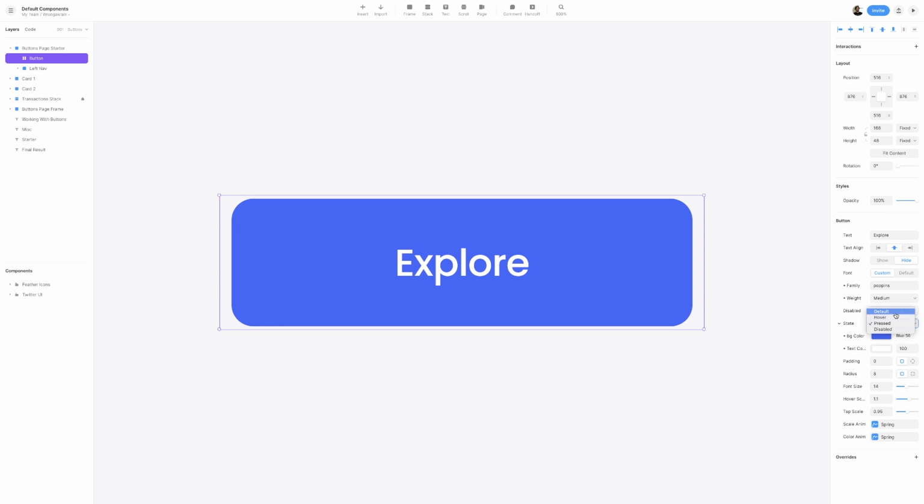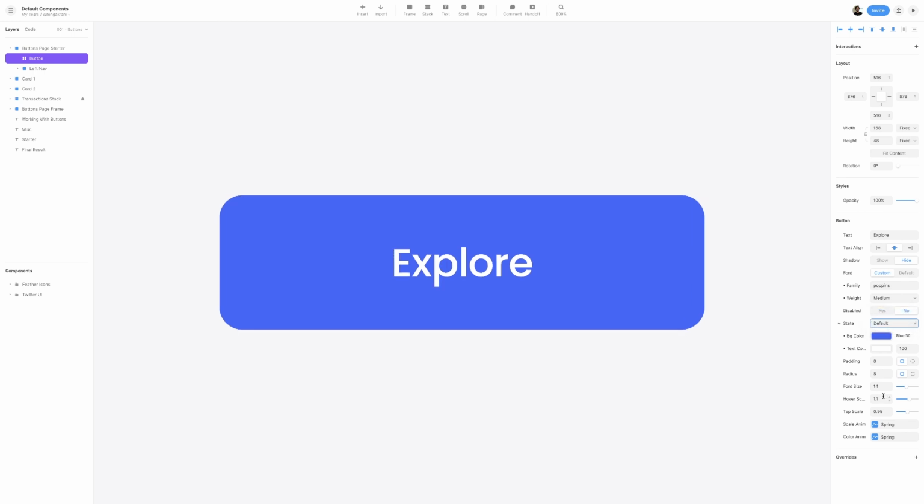Going back to the default state, let's go ahead and change the hover scale. If we drag the right panel out a bit, we could read it and it won't truncate the text. For our hover scale, let's switch it from 1.1 to 1.025. That way it could have a very light scaling effect for when we hover on the button. And for our tap scale, currently it's at 0.95, let's go ahead and switch it to 0.9.